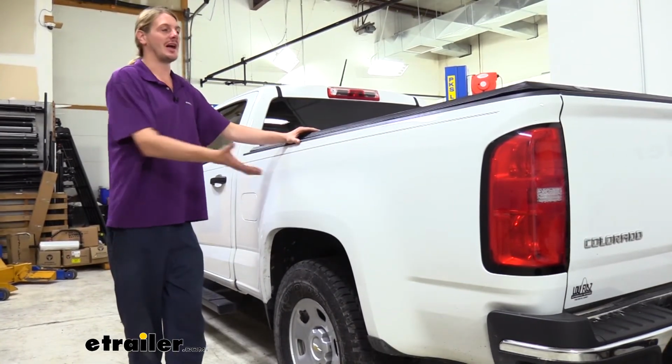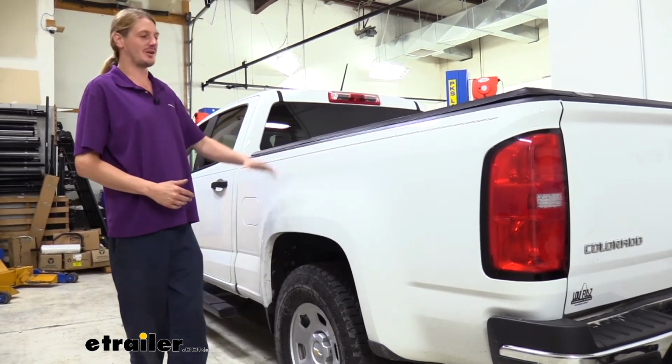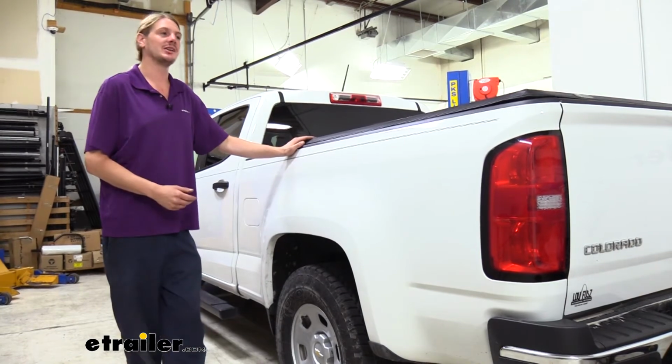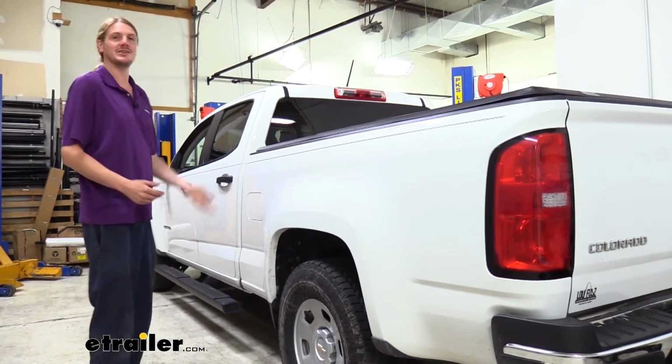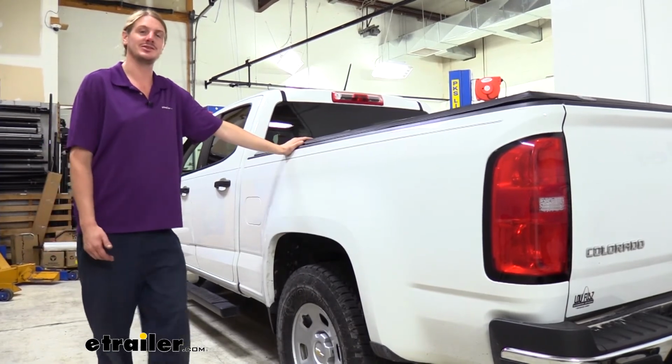Weight distribution is going to allow us to bring the back up and help restore it back to that factory ride height, which is not only going to, again, restore that braking and handling performance, but it's also going to take our headlights that are pointed up a little bit towards the sky and bring those back down to the road, making it easier to see at night.